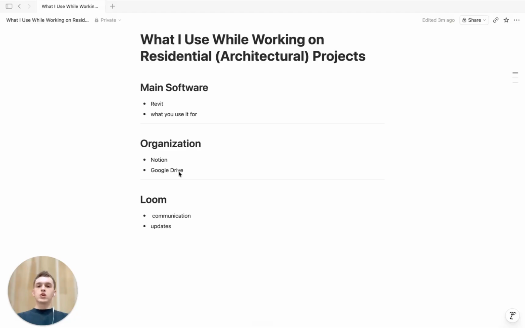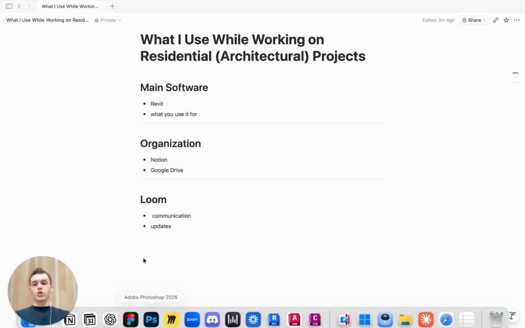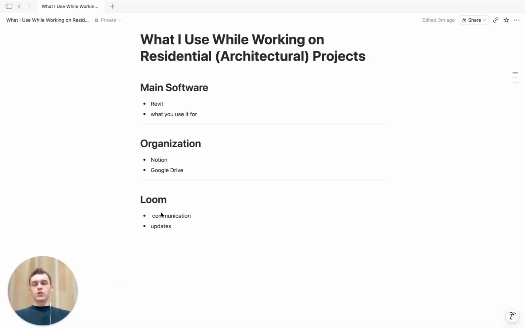Having it organized and clear helps you have a better workflow rather than creating things on the spot. Having everything organized helps you have an efficient workflow and produce better work, rather than producing templates everywhere, scattered throughout your project, laptop, or workspace. And then finishing off with the software Loom.